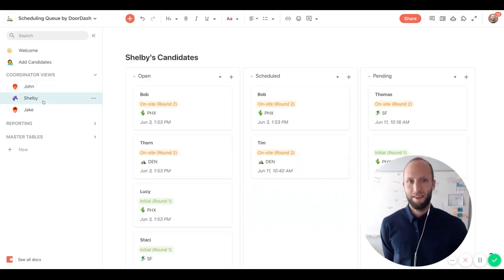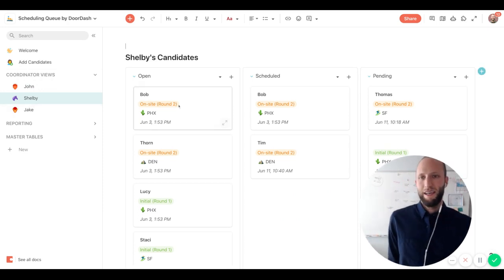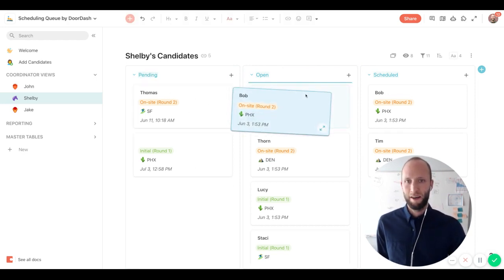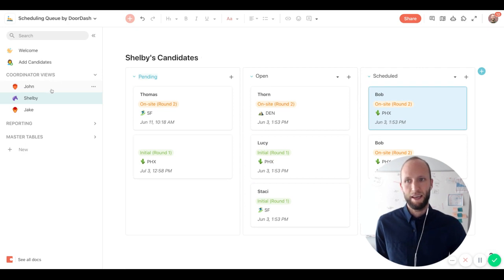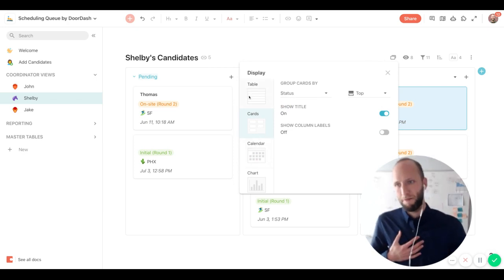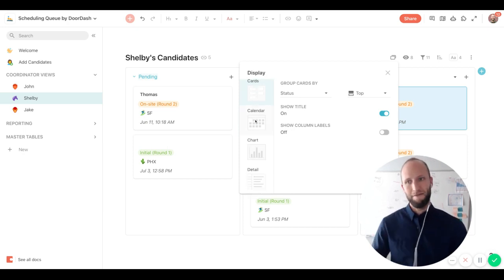Now, a few others, like Shelby, like to see things a little bit differently. She likes to come in here and take the pending or the open and then move them along in a Kanban. So you can do just the same. And it's actually the same type of view that I was looking at here, just a different way to look at it. So we have these things called displays, which allow you to change the display of any given table. I prefer the table view to click a button. Shelby prefers the card view to drag and drop. There's a lot of different ways to visualize this base data.